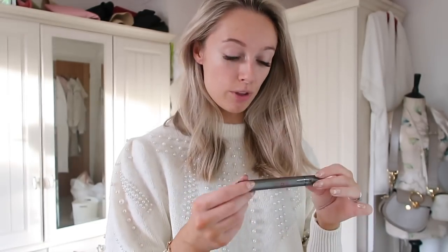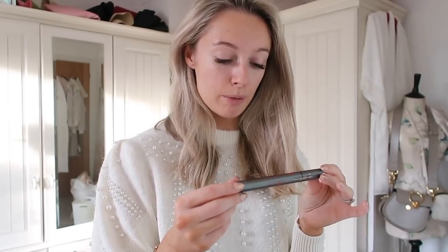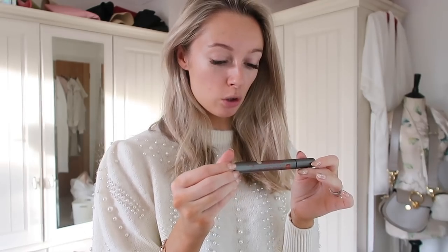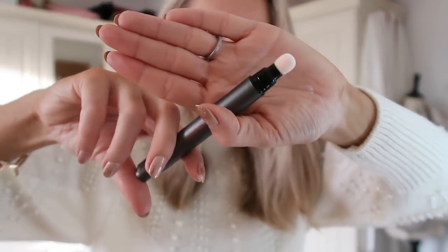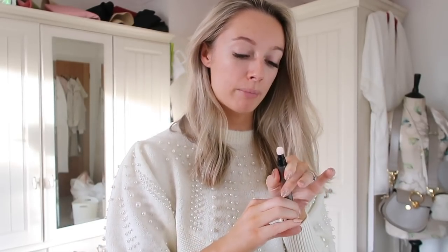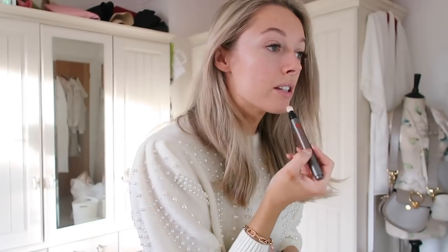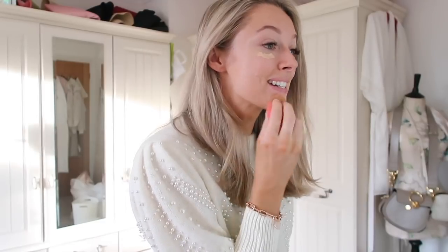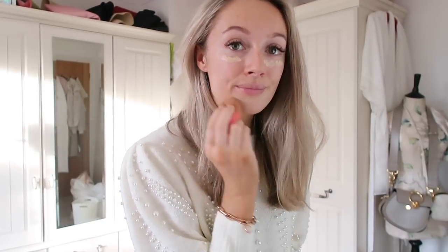And then this is actually something new that the girls very kindly sent me, or new to me at least. It's their touch pen. So sculpting and concealing. It's got this very handy little sponge at the top. Clicky pen, so perfect for having in your handbag again. And this, I would say, is higher coverage than the other products that I've used so far. So on any areas where you do need a bit of extra coverage. And I will actually use my sponge to blend this in. That is a gorgeous coverage.